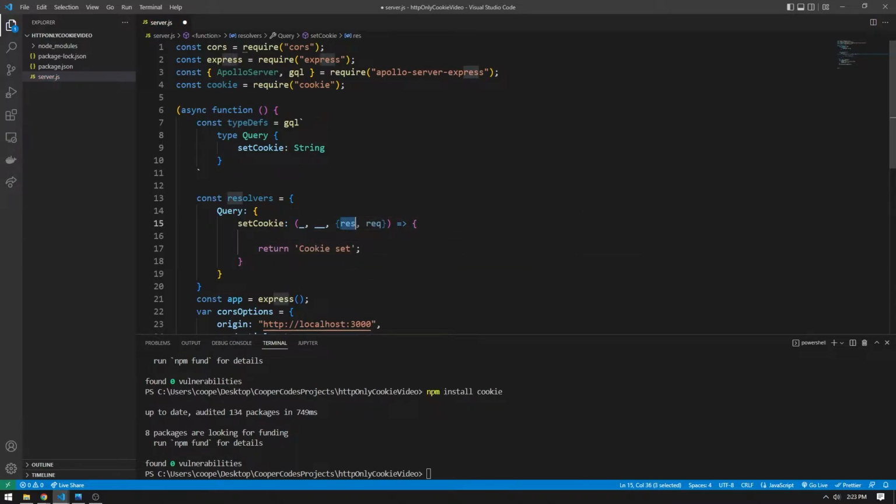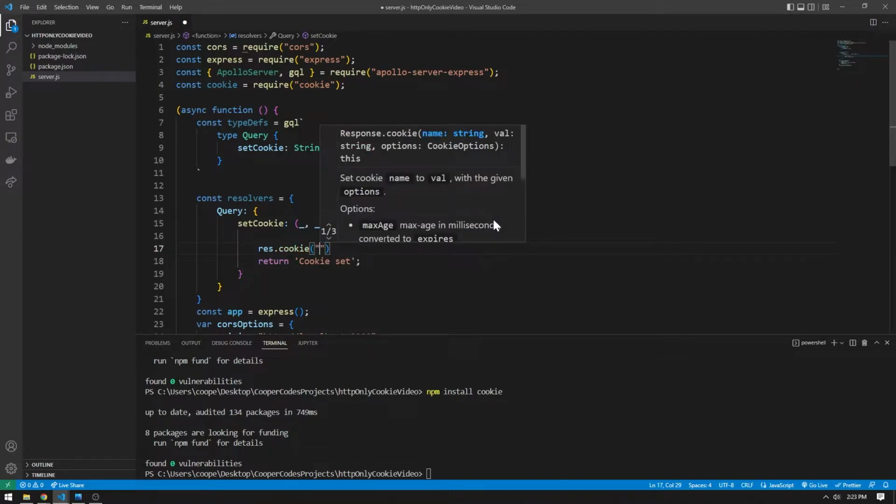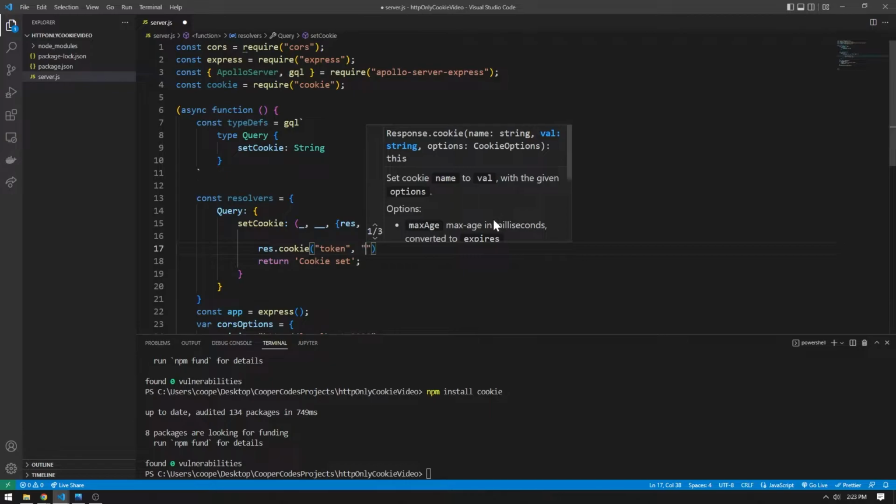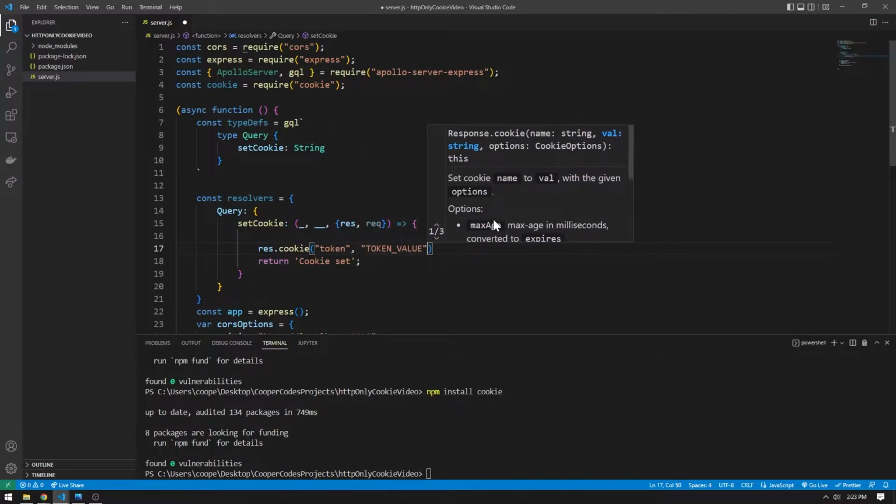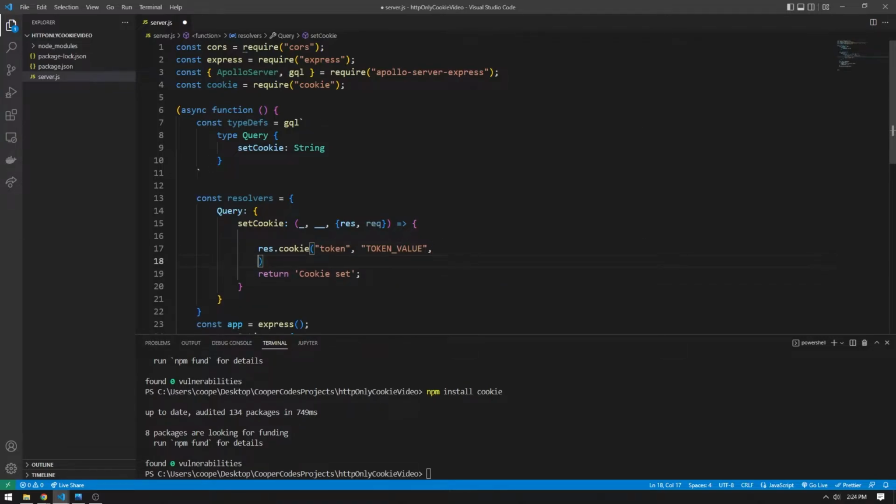In our response, we can actually give the user a cookie by saying res.cookie. We can then define what we want the cookie to look like. We can make the name of the cookie, for example, token, and then the value of the cookie, token_value. We're then going to have a bunch of different options we can pass into the cookie here. If you're curious on any extra options outside of just this tutorial, just look up res.cookie, you'll find all the documentation. So let's make our options object here.